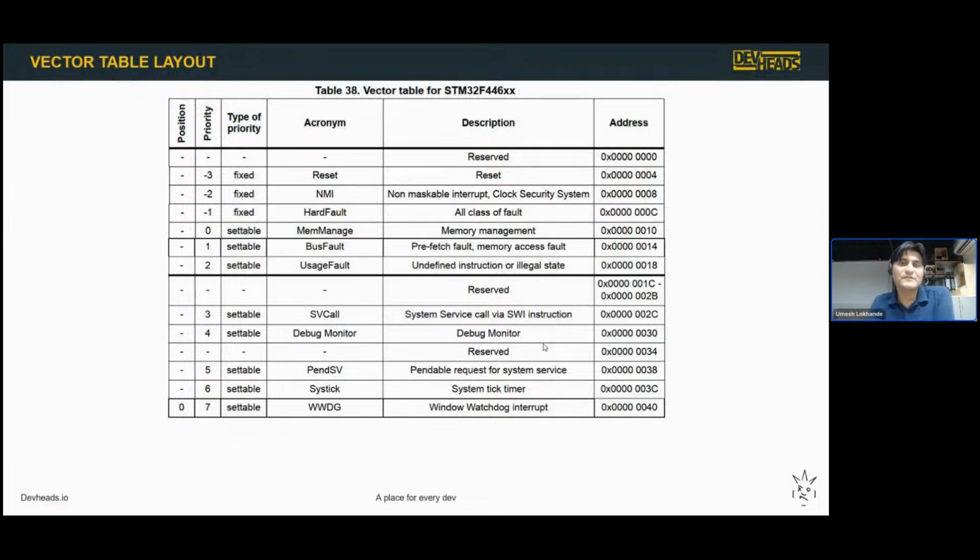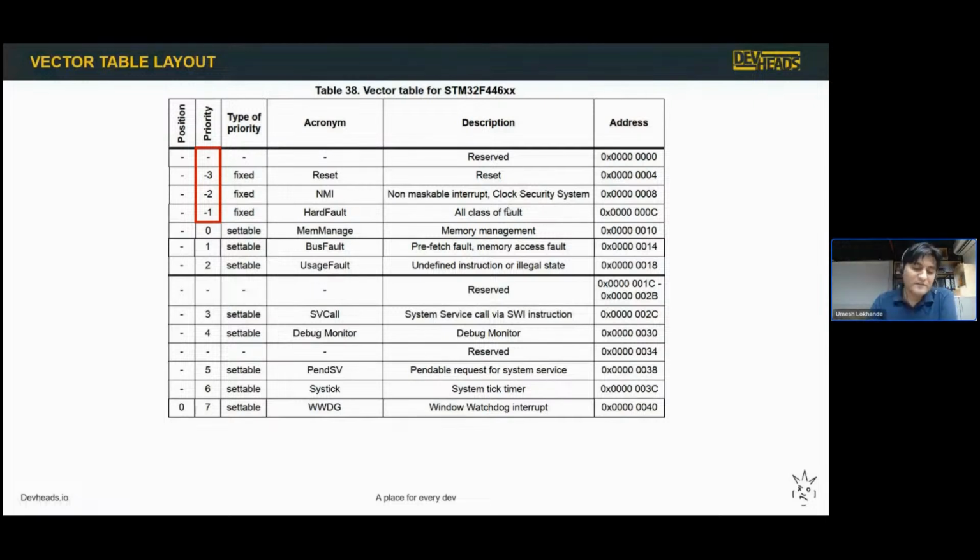You can see these are pictures that I have taken from the datasheet, and this is a very typical interrupt vector table. You can see some priorities here. Look at this. This interrupt has a negative priority, right? So remember, it is possible that some interrupts might have a negative priority. And remember one more thing: the lower the number, the higher the priority. That means this negative number interrupt has the highest priority, and these are the exceptions processed by the CPU core. These exceptions are basically reset, hard fault, and other system related functionality.